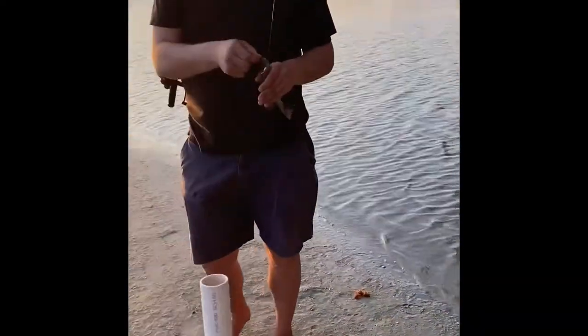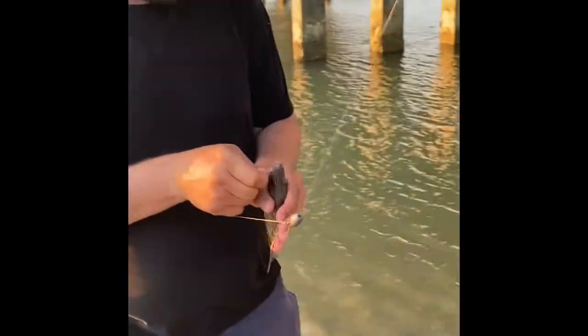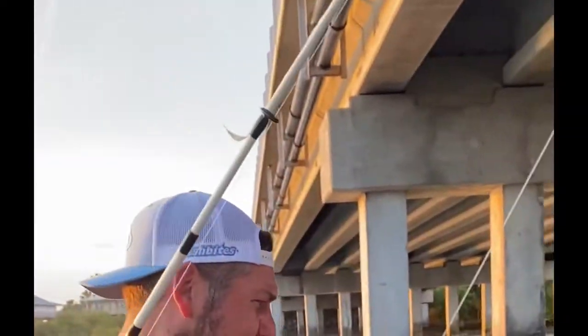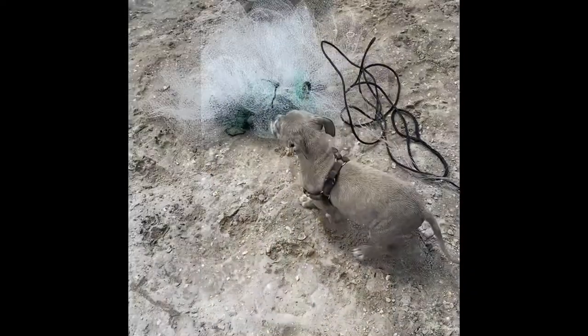There we go. It is simply gorgeous out here. The weather is perfect. It's gotta be like 78 degrees. Nice breeze kicking in underneath this bridge here. It's great. Tim and Faye caught a mangrove. Why are we catching mangroves at random? Yep. Undersized. Has to go back. They have to be at least 10 inches. Just fishing with the dogs.